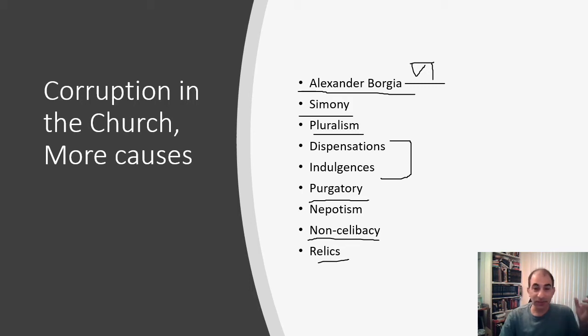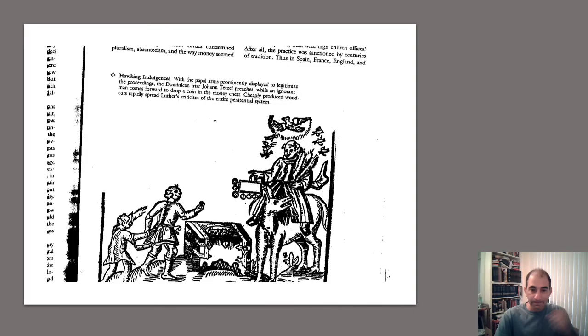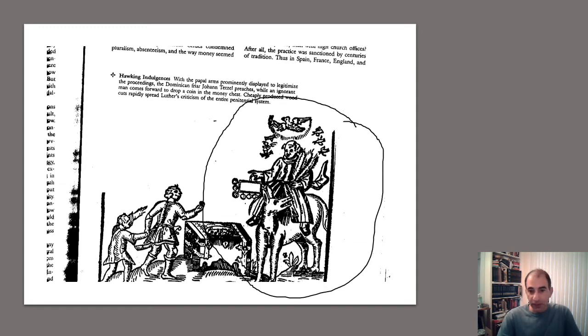All right, let me go to this picture I'm going to show you here, and it's a really good image of this issue of indulgences. So here you have this interesting, I don't know, political cartoon, for lack of a better word, it's called the Hawking of Indulgences. Let me go through this with you. So you see here on this image on the right, and who do you see on the right? A clergy figure. He's wearing nice thick robes.